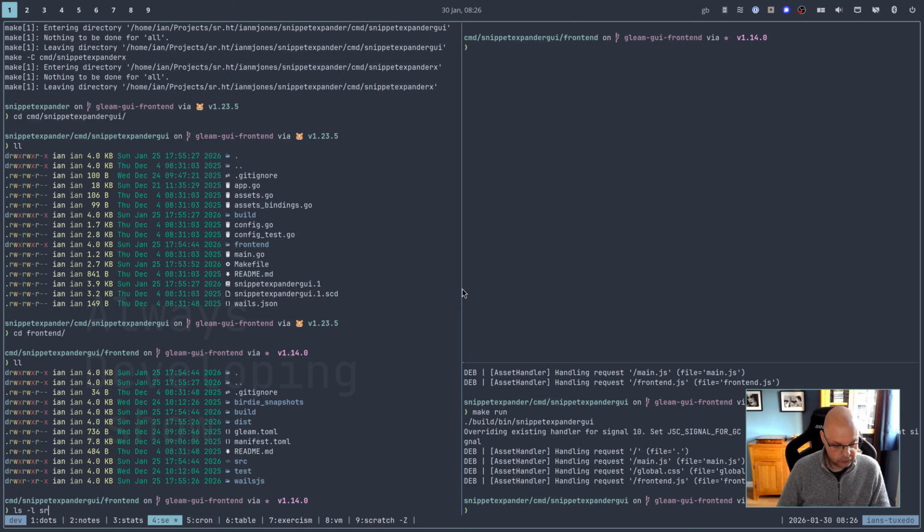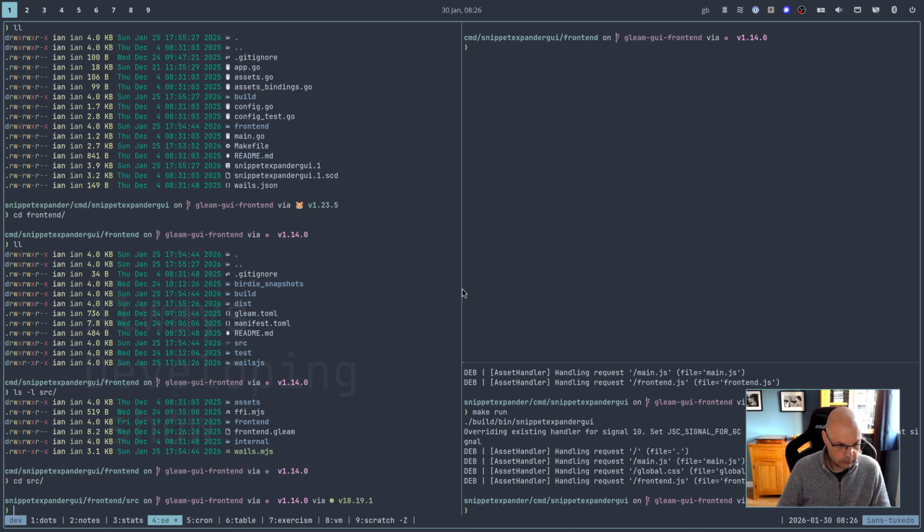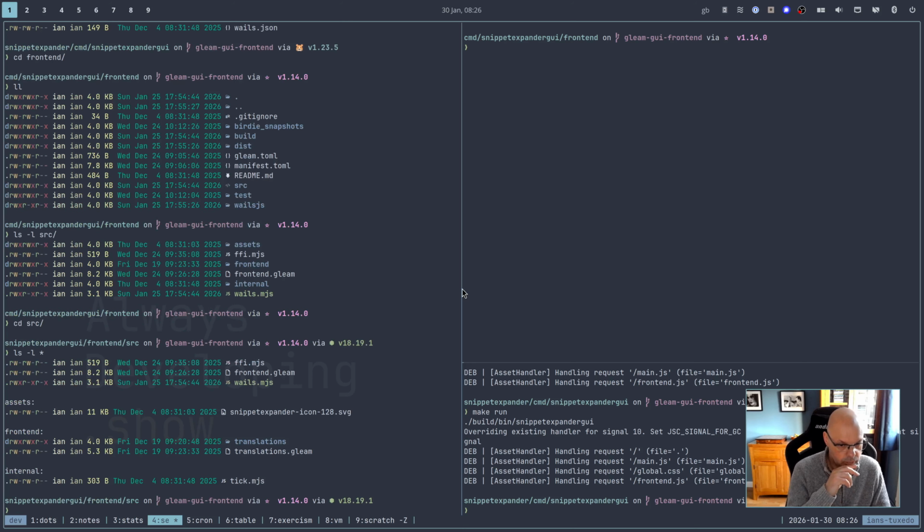Now at the moment in source, just got the one thing. Load the internal as well. Hold on. Oh yeah, tick stuff. Okay, that's the timer that keeps checking on the daemon.